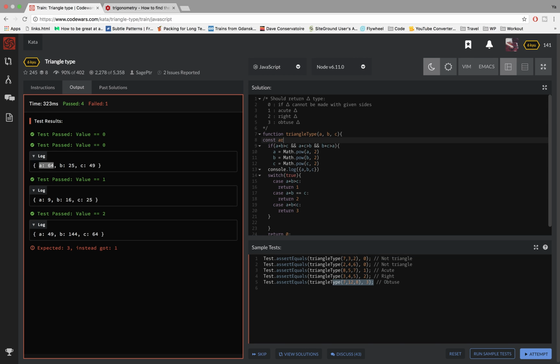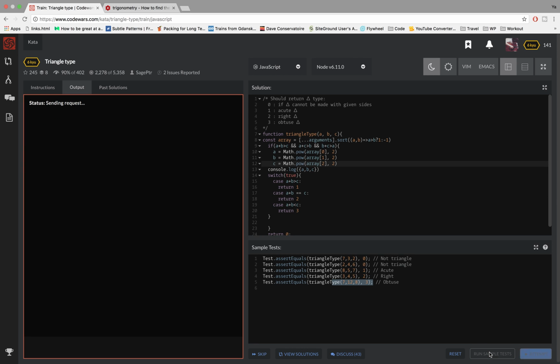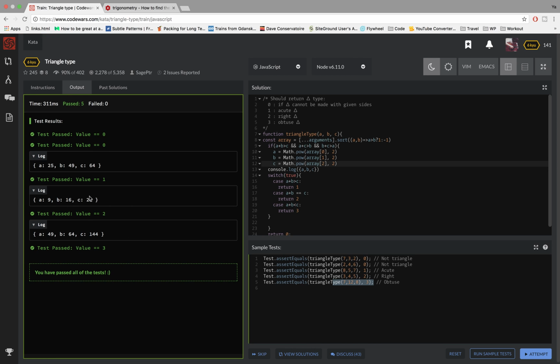So the way I did it is by creating an array, and I spread all the arguments into it, and then I run a quick sort function with 2 arguments, and it's going to be if a is bigger than b, I want to return 1, and if it's smaller, then I want to return -1, and this is going to sort those numbers from the smallest to the biggest one. So now I can change it over here, where this one is going to be the first one. And if you take a look now, it's nicely sorted and everything works.